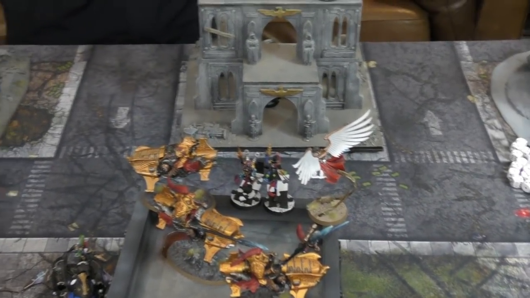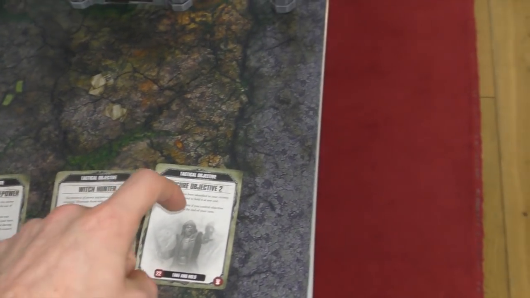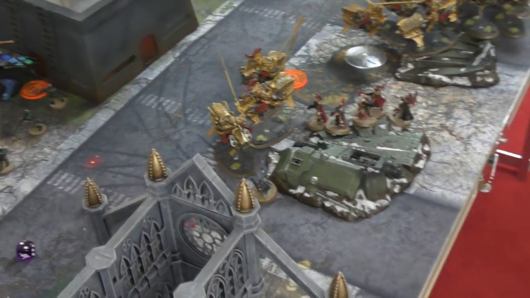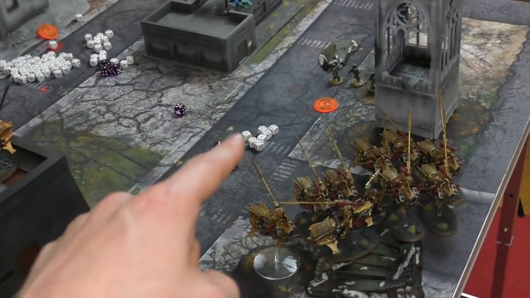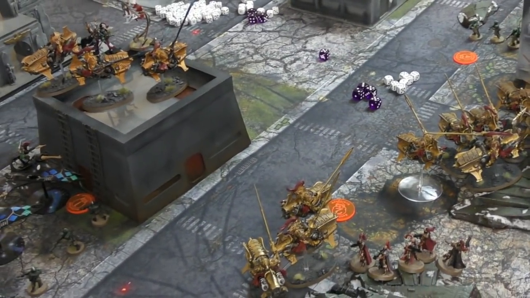So end of turn, I killed something in the shooting phase. You did? Witch Hunter I didn't get, and Secure Objective 2, which I did get, because it's this one over here by my Custodes. So 2 points, plus I'm on 1, 2, these guys are objective secured here, so 1, 2, 3, 4. So I pulled that back there, so that is 6 points. Pretty good. Yeah.